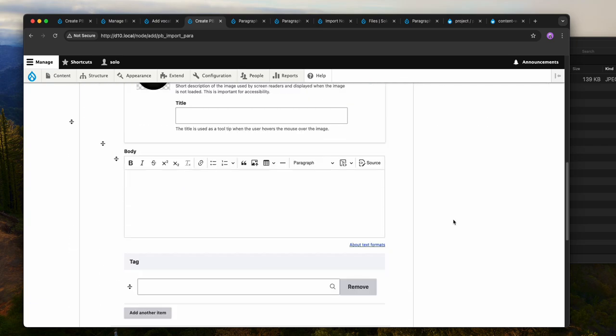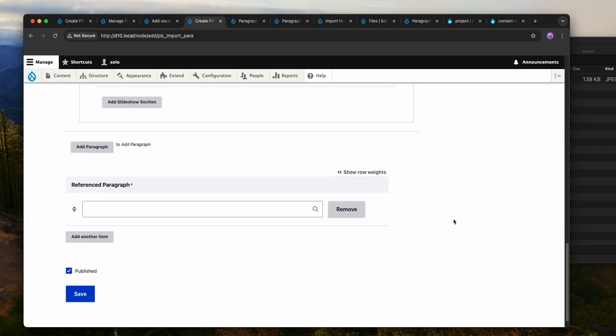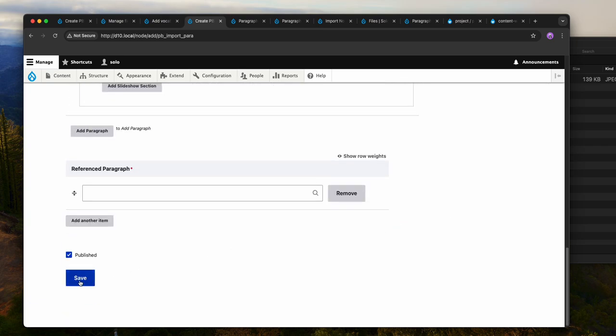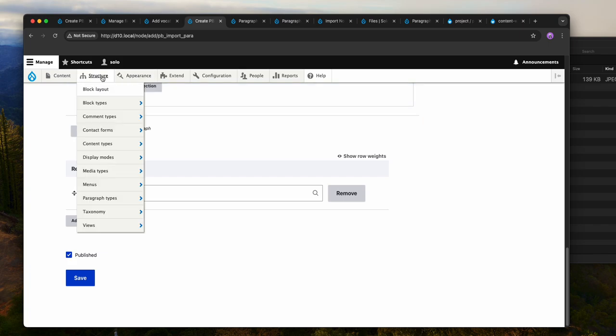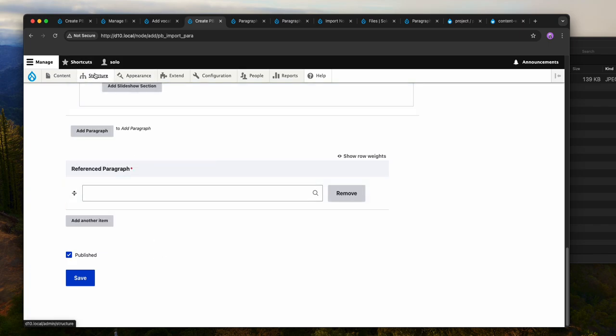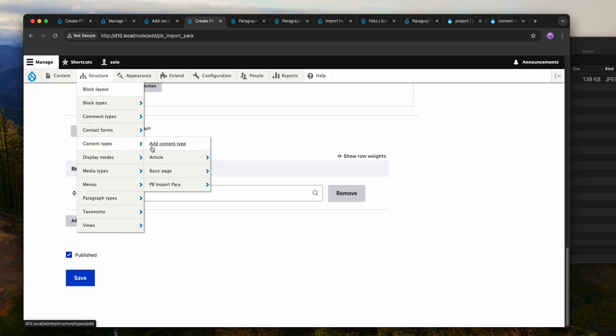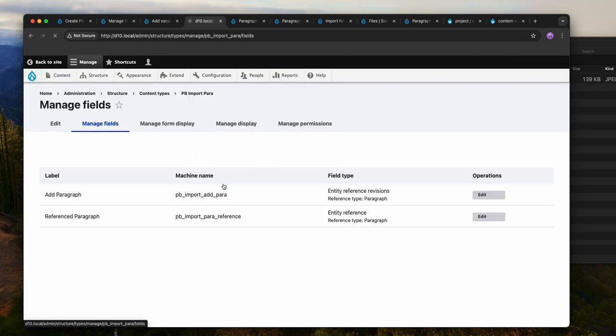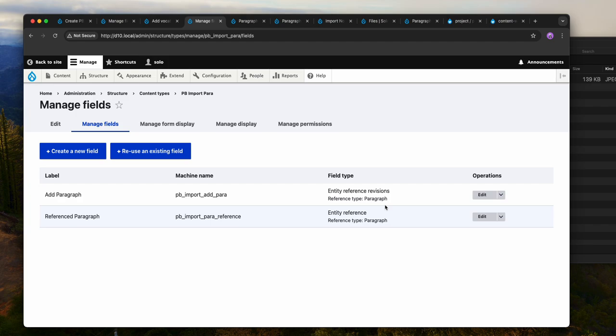I think that's it. This one is required, and actually I'm going to change it now because I changed the content type. I'm changing it to not be required, so this way you can create both of them.